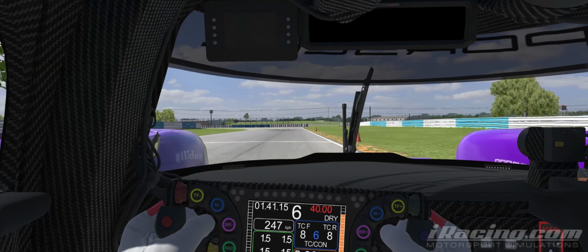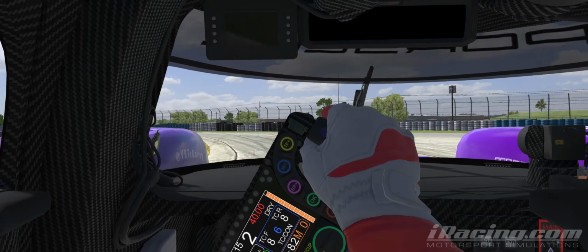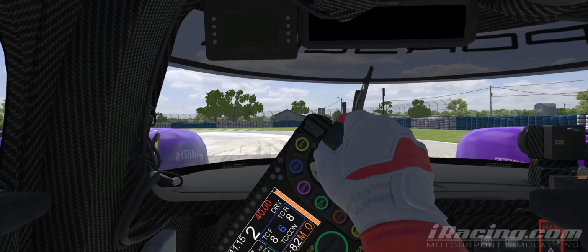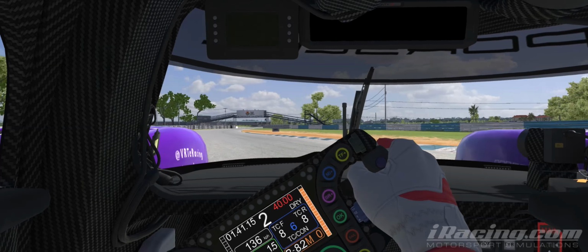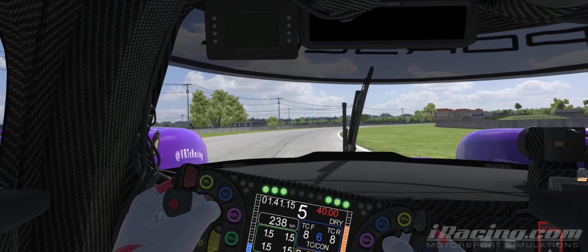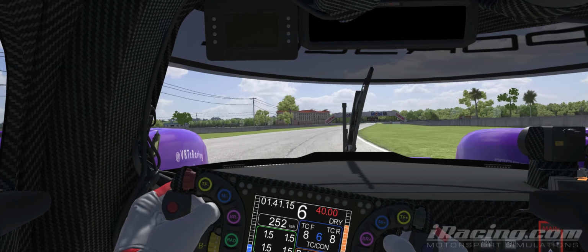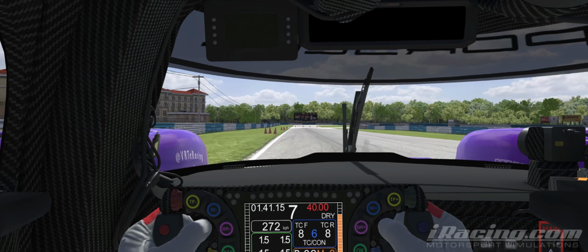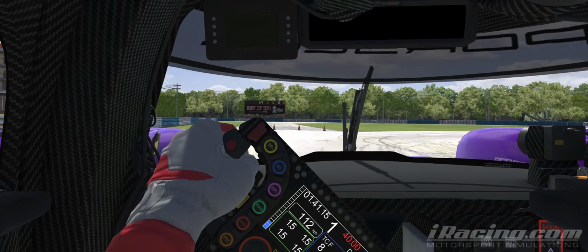Again, loads of commitment in the first corner, and I think that was actually my best. This is my best first sector out of all 3 of the laps. You can see they're much tighter on the inside there, get on the power. From here I started to see there's definitely an improvement to the time, but the pressure got to me and I made a slight mistake later on in the lap.